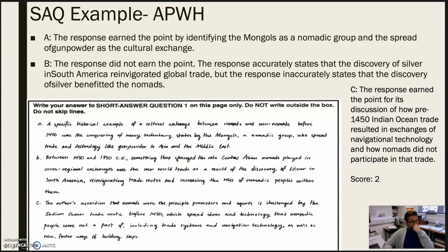All right, so I hope this was helpful for you guys. I hope you all have a good idea of like, okay, this is what is being looked for in an SAQ. When we meet back up, we're going to take some time to do some practice SAQs in class. And if you do need more practice, remember to go on to AP Classroom and do your PPCs, your personal progress checks. And there's also other SAQs out there. You can go to Khan Academy and whatnot. So I gladly provide you links and such for more practice if you need it.